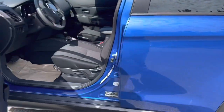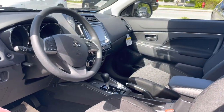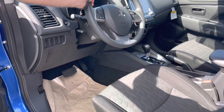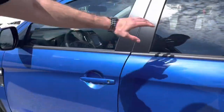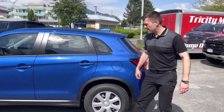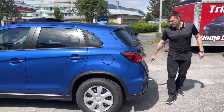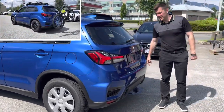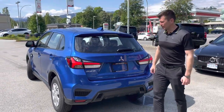This is the ES trim level. We're probably going to put all-weather floor mats so that it goes a little better with our 4x4 theme. Also, we will definitely tint the windows — it'll look very sharp. Most likely we'll put a bumper protector plate so if you're moving stuff in and out it'll be much easier.